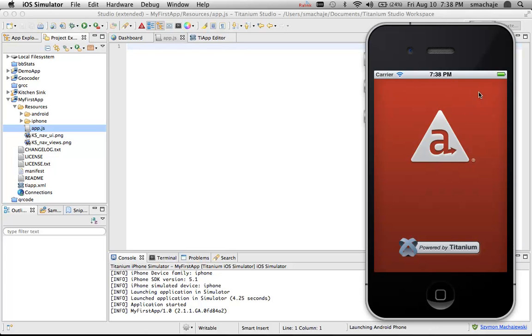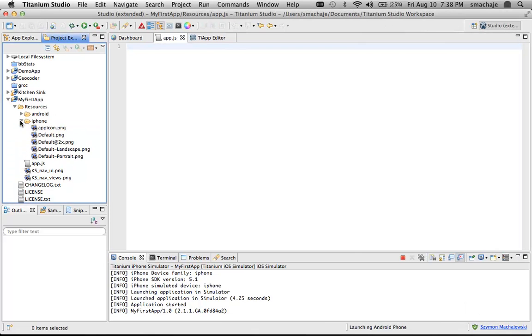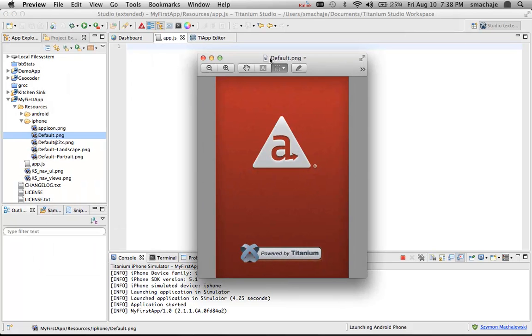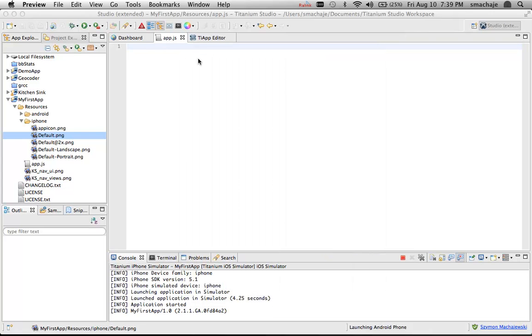Where is this particular picture coming from? Well, this picture is coming from one of these directories. If you're on the Android platform, it's coming from the Android directory. If you're on the iPhone platform, then your picture is coming from here. Basically, the default PNG has a picture, and this picture is loaded as the splash screen by default in the Titanium application. So if you would like your application to show something different on Splash, just modify this picture and it'll be so. Just make sure that you keep the dimensions of this PNG because this is important.